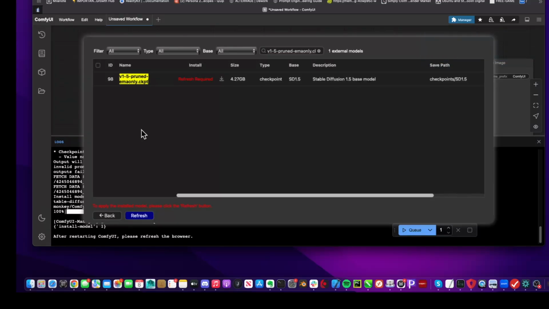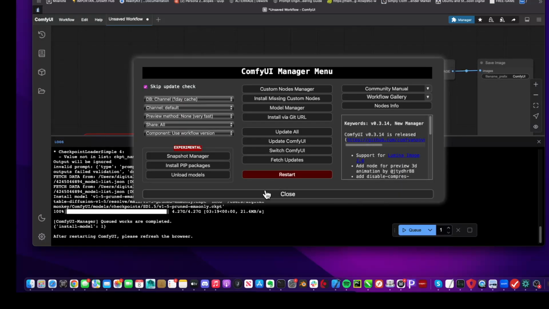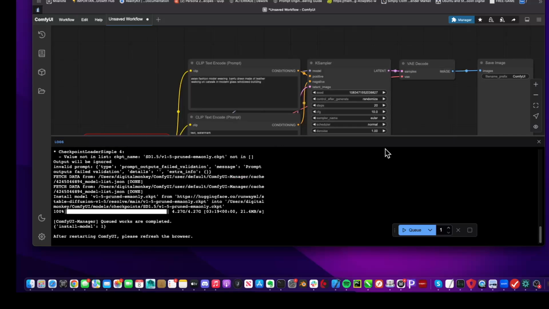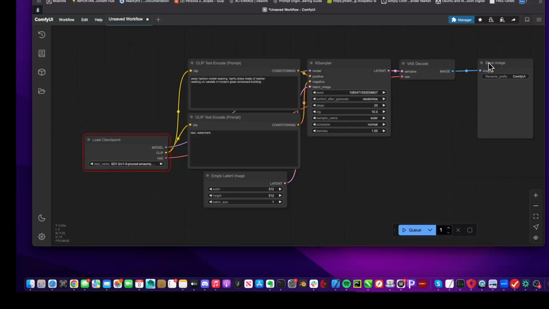Okay, so we finished installing the library, but we need to restart the browser and the server. So I can hit the refresh button. And let me go back. Let me just clear this out. We don't need to look at this anymore. Another way to refresh is to hit R. And let's try it now and see if it finds the script or the model. You can see now we have a green box. And what's happening is, as it's going through each module, it'll highlight the one that it's currently working on in green.